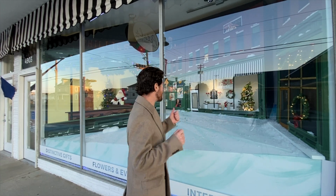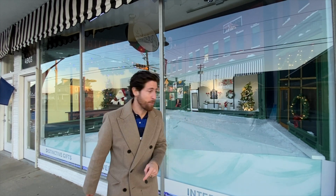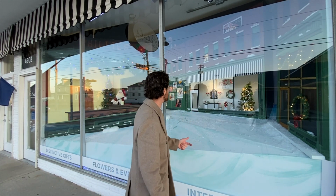With Christmas around the corner, a lot of places down here love to decorate, and everyone does a great job, but this year, Pedals, oh my goodness, they did such an amazing job. They built their own store within their store for their decorations. And it's hard to see, they have snow coming down. I mean, look at this.